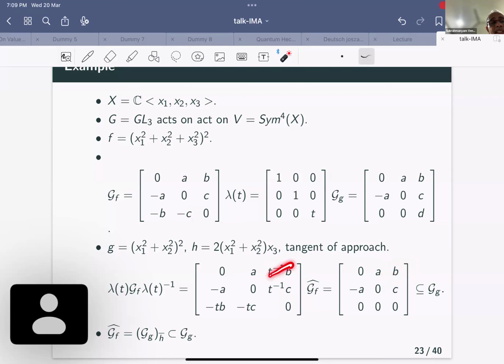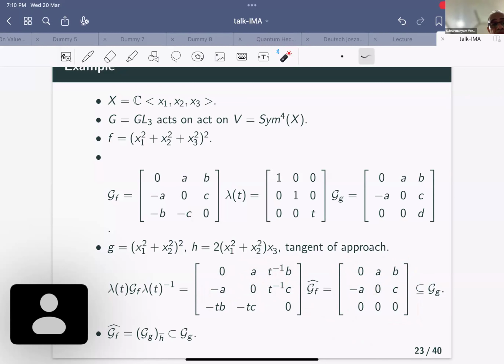On the other hand, maybe B is 0 and C is not 0, in which case I'll pick up the matrix 0, 0, 0, 0, 0, 1 and 0, 0, 0, corresponding to this C. That's what I will pick up in the limit. The coefficient of the smallest degree term here is C, so that's what I'll pick up. On the other hand, both B and C may be 0, in which case the smallest degree term in t that I see is t raised to 0, because this has t raised to 1 and this has t raised to 1. The smallest degree term is this, so then I will get this. So G_F hat is spanned by matrices of this kind, where A, B, and C are allowed to vary, but matrices of this form.